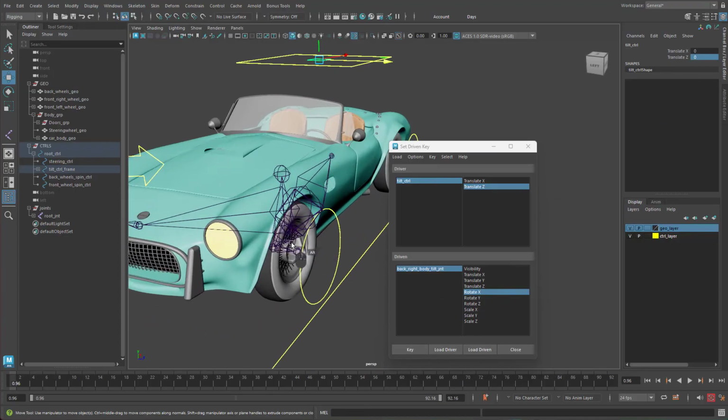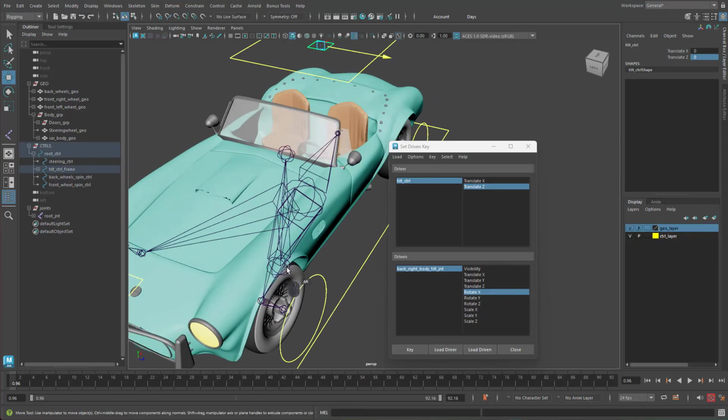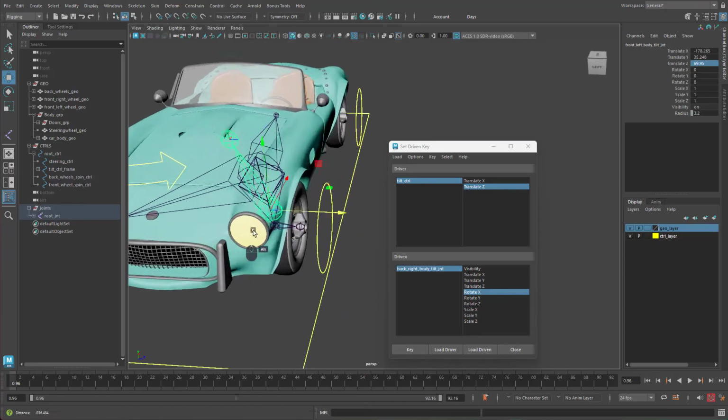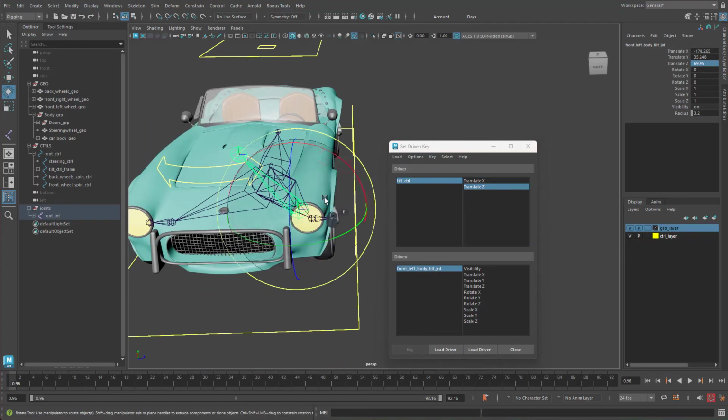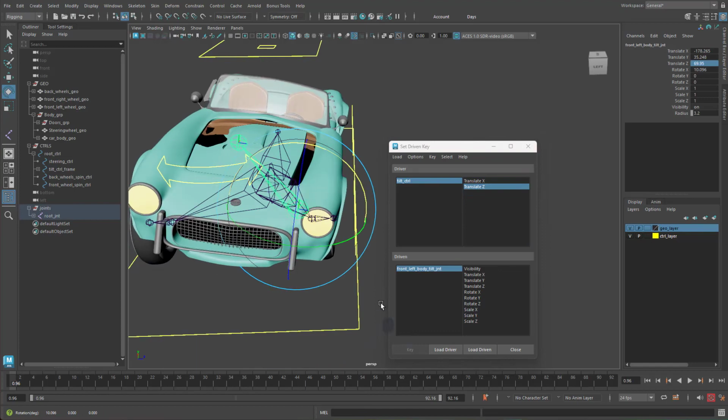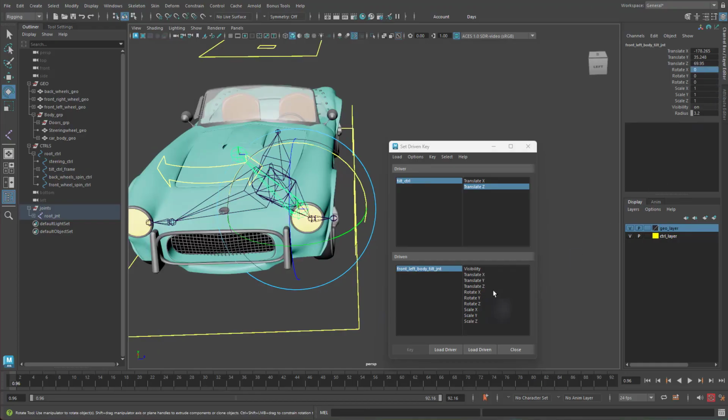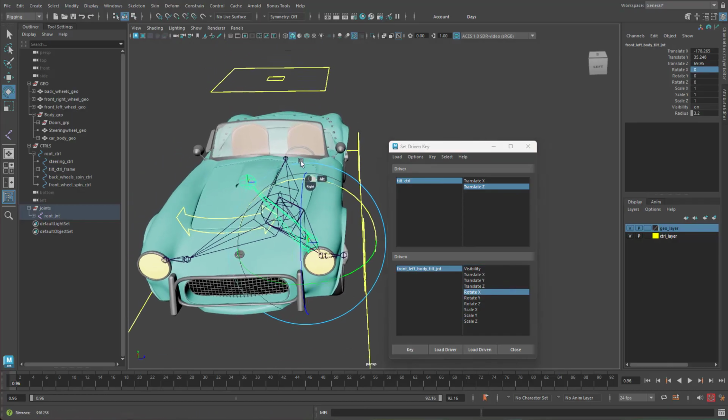And we select this joint and make it our driven. And this one is probably also rotate X.